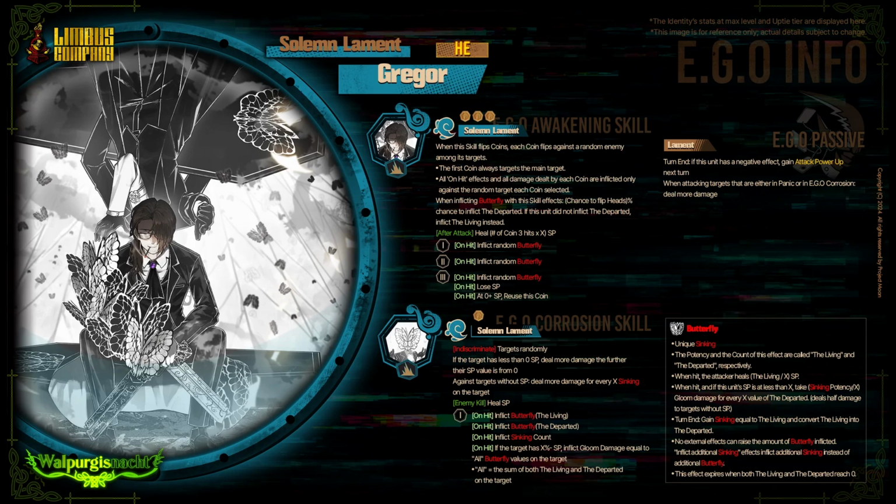It's a HE ID. 3 coins on it. Blunt, damage, gloom. When this skill flips coins, each coin flips against a random enemy among its targets. Oh yeah, that's great. Randomly targeted. The first coin always targets the main target. All on-hit effects and all damage dealt by each coin are inflicted only against the random target each coin selected. When inflicting butterfly with the skill effects, chance to flip heads %, chance to inflict the departed. Yeah, okay. If this unit did not inflict the departed, inflict the living instead. Yep. So if you're not inflicting potency, you're inflicting count. If you're not inflicting count, you're inflicting potency.